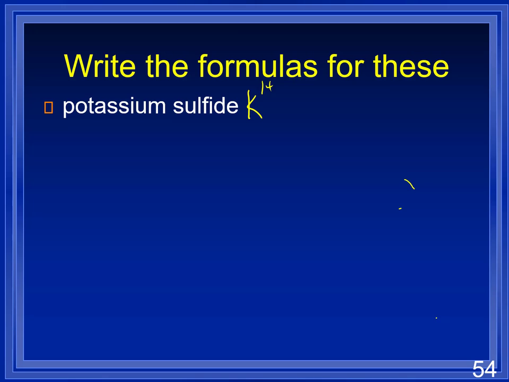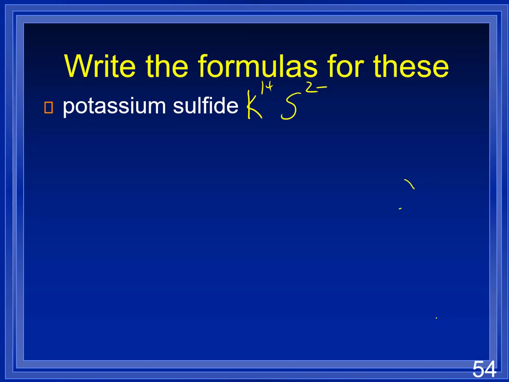The next one, is that a polyatomic ion? Sulfide, is that the name of a polyatomic ion? No, because it ends in IDE. So since the answer is no, my diagram says I should get the charge off the table. So it's sulfide. Sulfur is in group 6A. Group 6A is 2 negative.